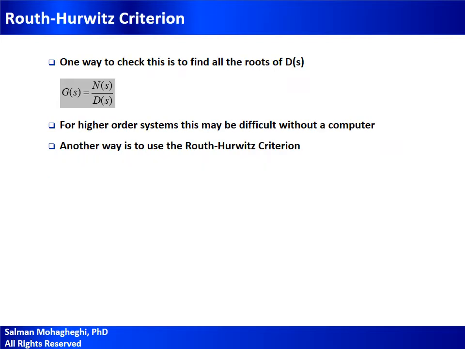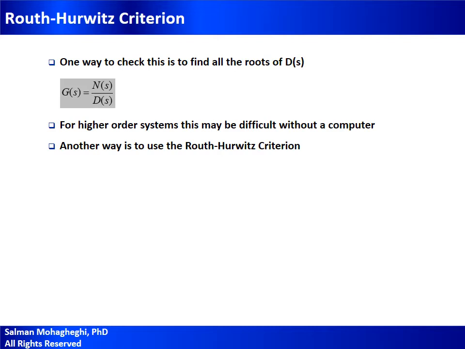Now we're ready to start working on the Routh-Hurwitz Criterion. Before we do that though, let's spend a few moments to understand why this criterion is so helpful and so important. Suppose I have a system that has a transfer function G(s), which I show as N(s) divided by D(s). If I want to decide whether or not this system is stable, all I need to do is to find its poles, the poles of the transfer function. And I know that these would be the roots of D(s).